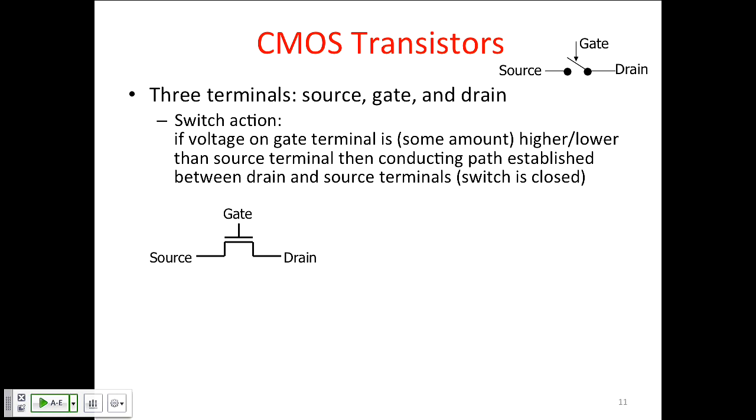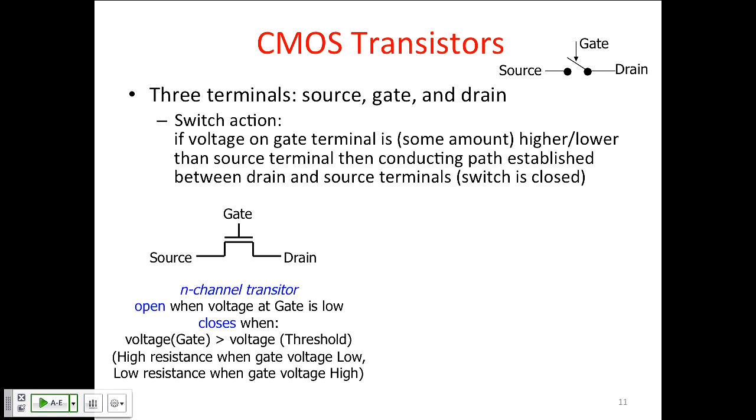This is a schematic just to show you how it looks like in a switch. But the circuit symbol looks like this. Right? When a voltage is applied to the gate here, it actually pulls carriers into the channel and makes this connection, which is why it's drawn like this.